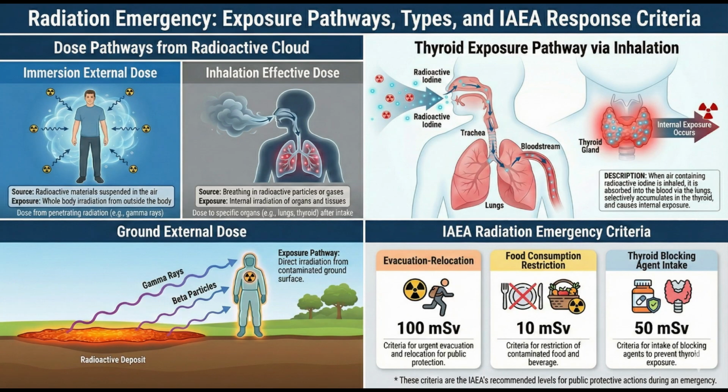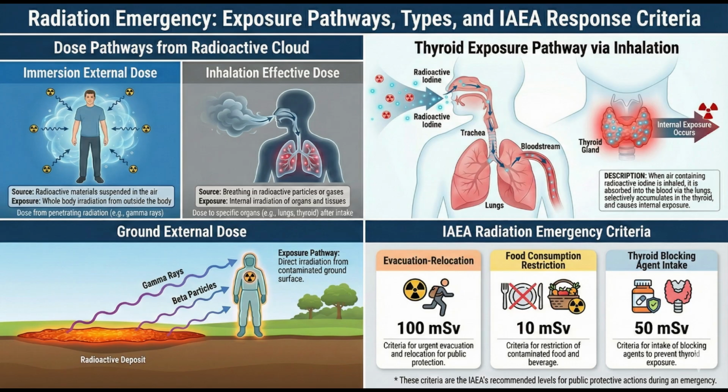Radiation exposure is divided into internal and external exposure. Inhaling contaminated air causes internal exposure, which is divided into the effective dose affecting the whole body and the thyroid dose affecting only the thyroid gland. Additionally, remaining in contaminated air and exposure caused by surface radioactivity constitute external exposure. The unit mainly used is the millisievert.